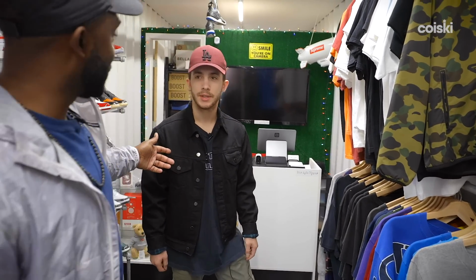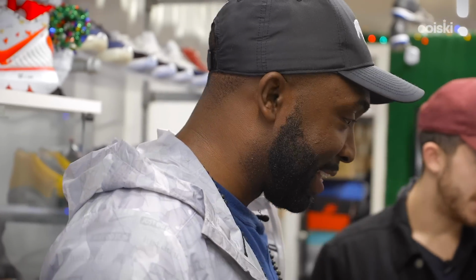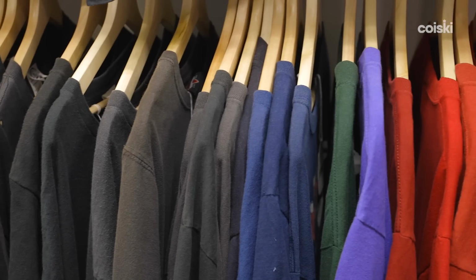Is there a favorite vintage piece you had in here that's gone now? We did. Cam came back from LA and brought this old Mike Tyson tee from one of his fights back in the 90s, and it was crazy. It was super clean. Is there a vintage piece you're looking to get in here that you haven't found yet? Well, we're looking for that Tupac tee. That's the one we really want in here.